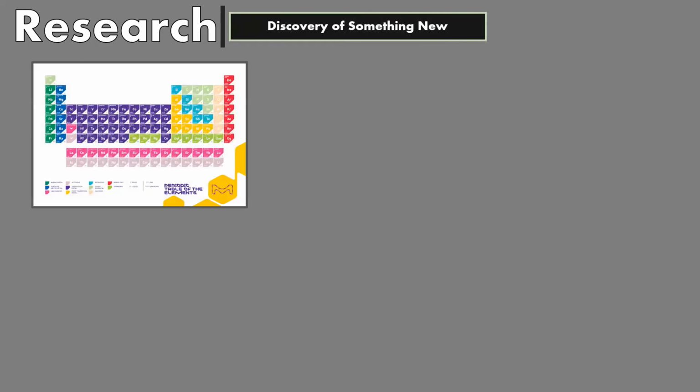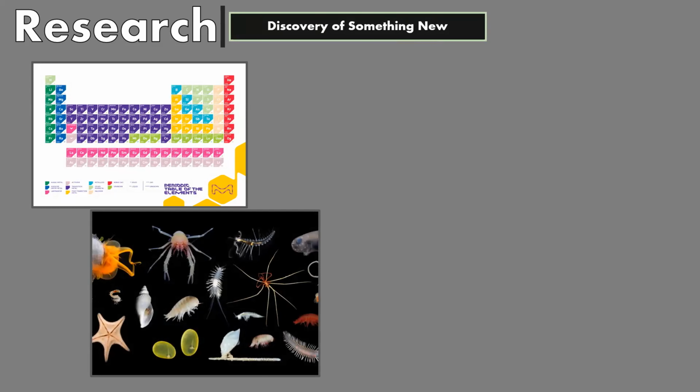Let's proceed to the next one. Research is the discovery of something new. The elements in the periodic table were discovered through research. Others might be by accident, but still, they were subjected to research to fully understand them. New species can be discovered through research, or possibly use research to discover these new species. You might possibly say that you could have discovered a new species just by accident because it is new to you. However, research should be made as to verify whether that is really a newly discovered organism.